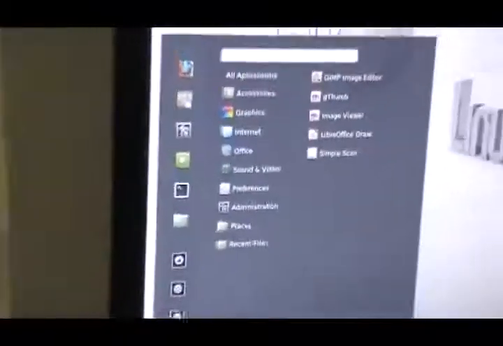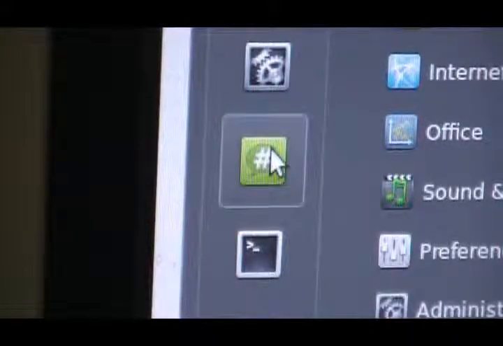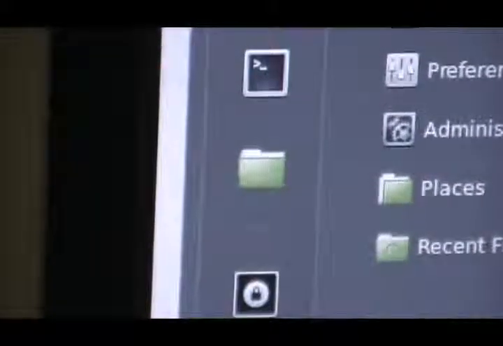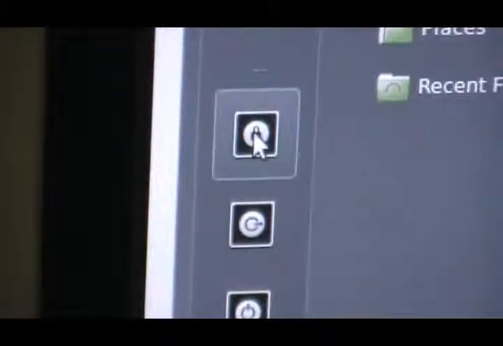which you couldn't see. All right, so here's your menu. You got your Firefox here, your software manager, system settings, some social media thing, your terminal, which is basically command prompt if you're familiar with Windows, your file browser, and then you got lock screen, log out, and then quit, which is basically shut down.